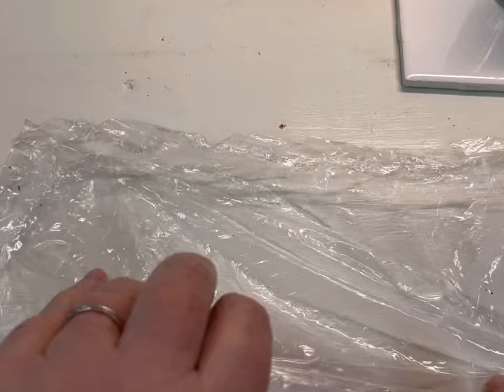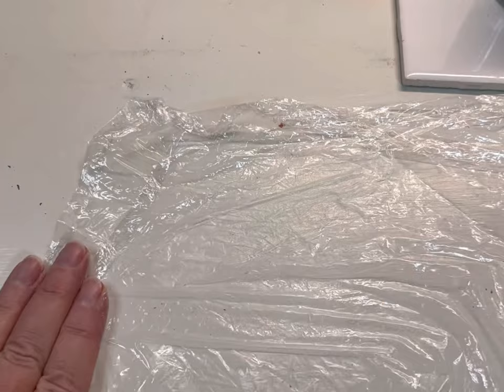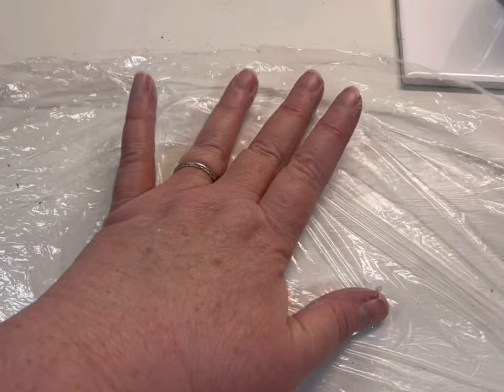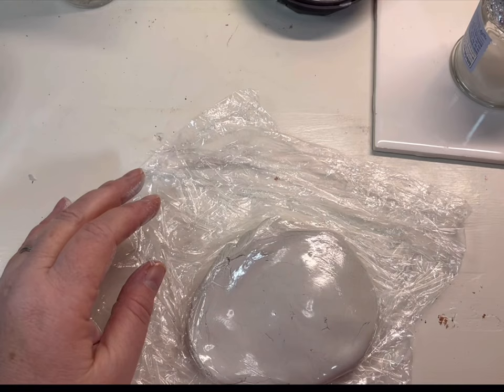I did decide to put a little Vaseline on some saran wrap. And this is kind of a trick I do sometimes. Again, when the clay feels like it's a little dry or it needs a little conditioning to me, I put Vaseline right onto some plastic wrap, and then I'll form my patty of clay and put it inside like a book and get it ready for rolling.